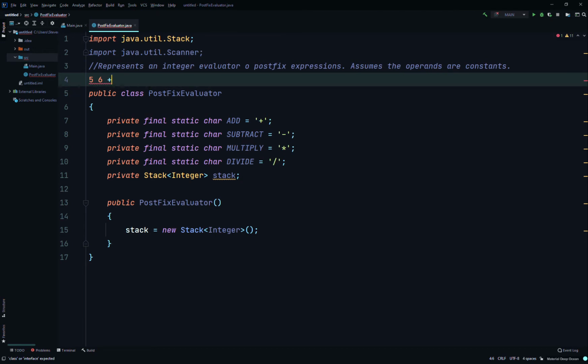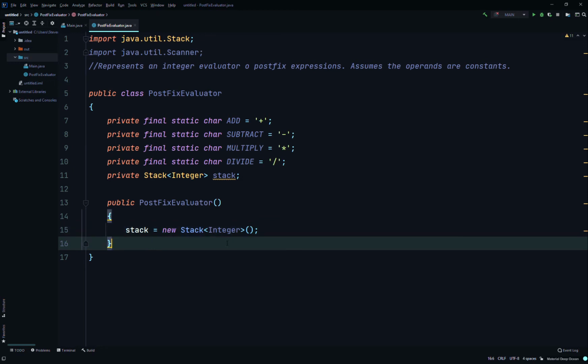A lot of programming languages evaluate expressions this way because it's easier. If you're copying by hand, you're going to have to put the plus in there, and then there's going to be more numbers like this. You scan it from left to right. We'll go over that after.